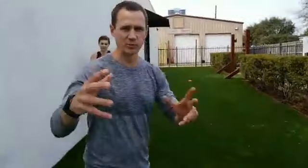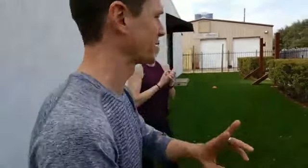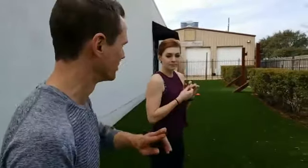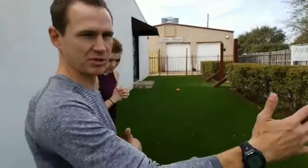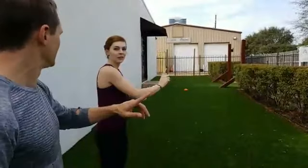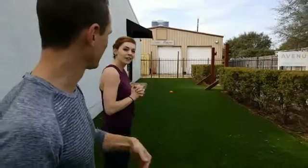All right, so this next time, we're really going to start to push this just a little bit. We're going to go up and back, so literally 20 yards worth of work. We're running up there, we'll turn around and come right on back. We're still going to go one at a time. So one person's going to rest, one person's going to work. No, we're running up to it and turning around and coming straight on back.